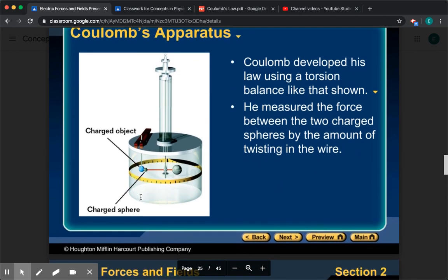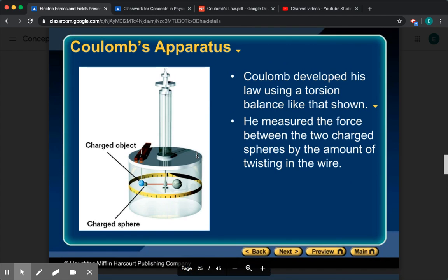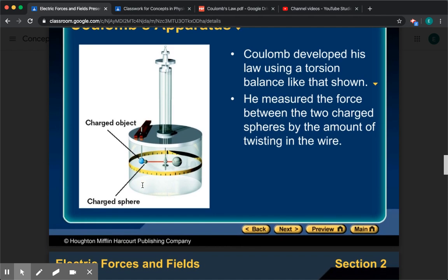Okay. And this is just an apparatus. You can look up a YouTube video on it too. I couldn't find anything that I liked, so I didn't want to endorse anything. But if you find something on it that you find interesting, by all means, go for it. But this is one way to measure Coulombic force. It's a very delicate apparatus. You have some things floating and you have charged particles, and the only thing that causes it to move is the electric force, and that's one way to measure it.